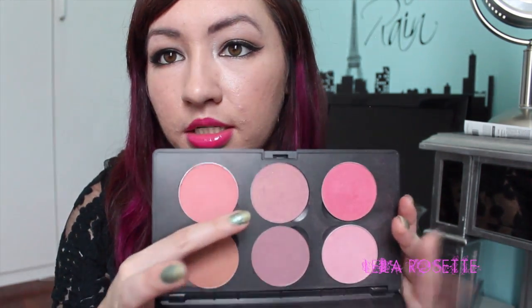And this is a beauty powder blush. I don't know if there's any beauty powder blushes in their permanent range, but I wish there was, because the consistency of these is amazing. They blend really well and they're very pigmented. Very soft in consistency. Oh, and this is called Stark Naked. It actually came out a while ago, a few Christmases ago, I want to say. So it's that middle one right there.